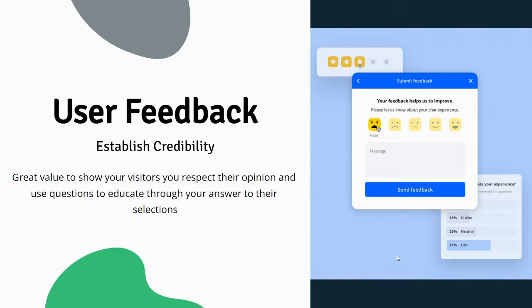So the nice part about this is that you're then able to almost try and educate or inform or persuade them, so to speak. Let me give you an example. Let's say you ask a question that discusses price points for your product, right? For instance, you ask someone, what would you expect to pay for this service? You have 3 different price ranges, right? And you fit into one of the 3 price ranges.